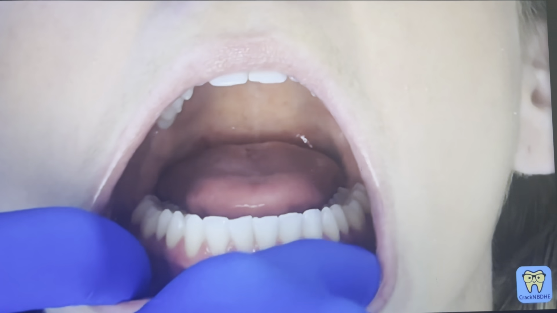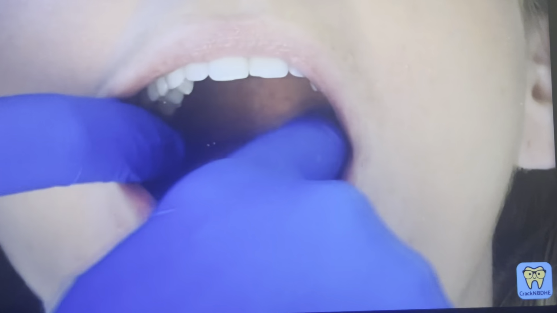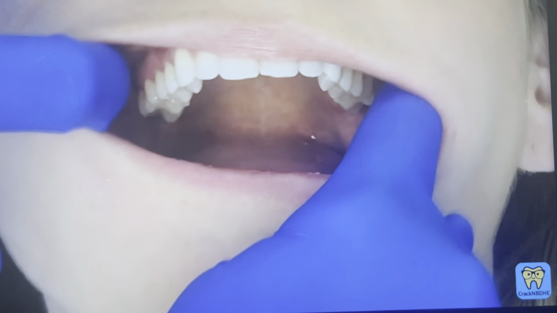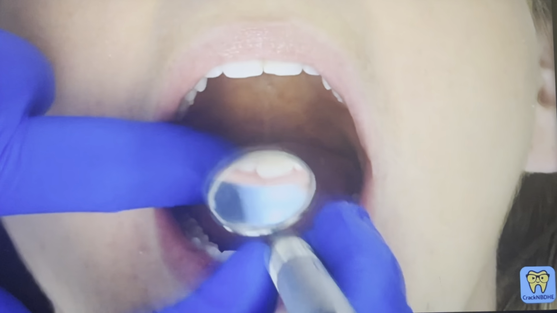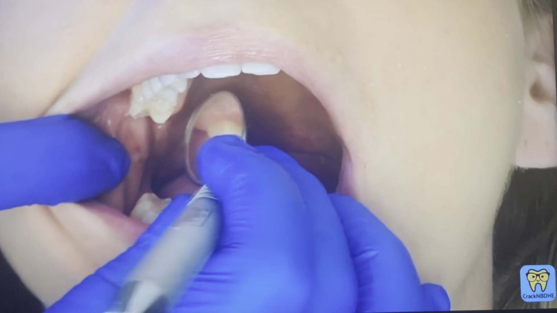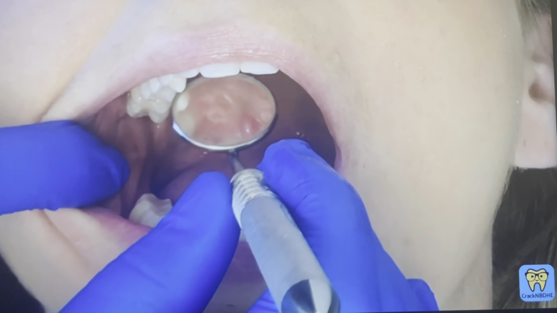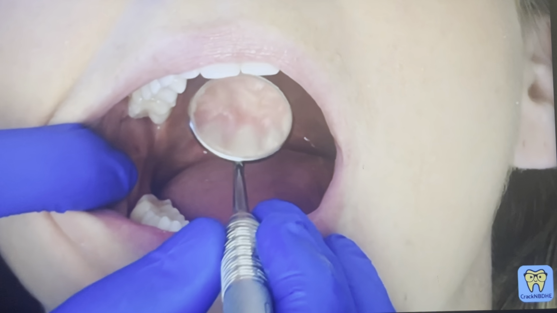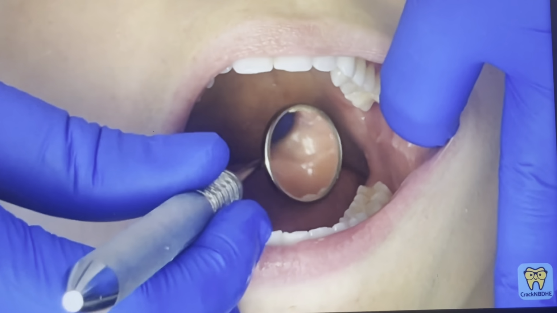So it's good to slightly move down the lower and the upper lip, pull back the buccal mucosa, and take a look with your index finger to see if you notice anything suspicious. After palpating slightly, you want to go inside the oral cavity and take a look. You want to briefly inspect the palate as well as the hard and soft tissue, the rugae, taking a look on the inside of the buccal mucosa.